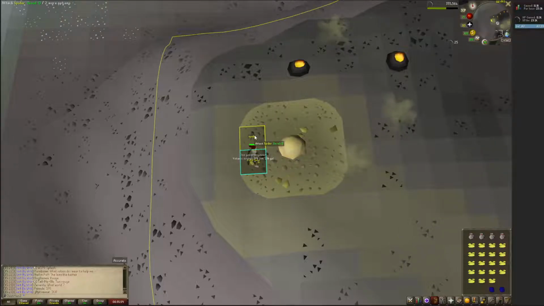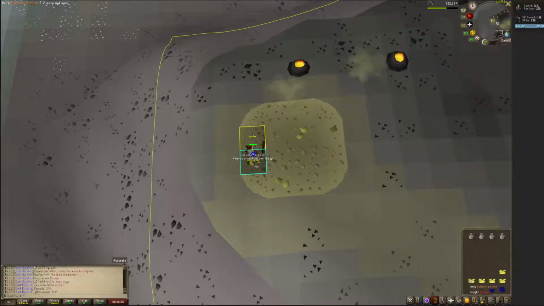So make sure the spider hasn't been walked over. If someone else runs through you, it sucks. You need to reset it every single time. It's why I keep a few food on me just in case. But for the most part, there's not a lot of people here. Most people just come here to get their favour and then they go away and never come back here because this is a terrible training spot. It's not a very enjoyable training spot either.